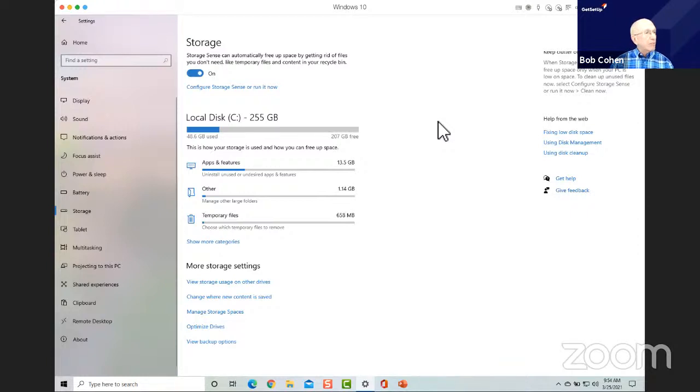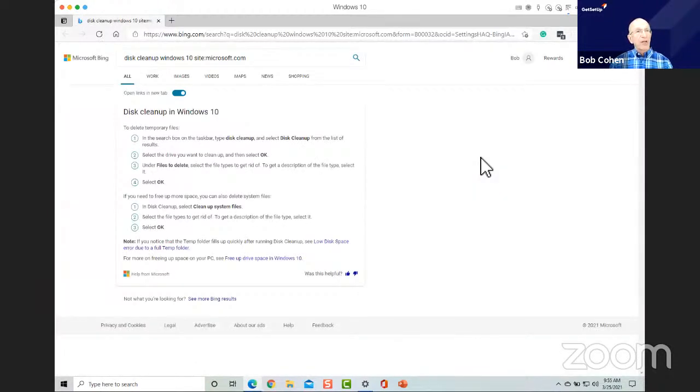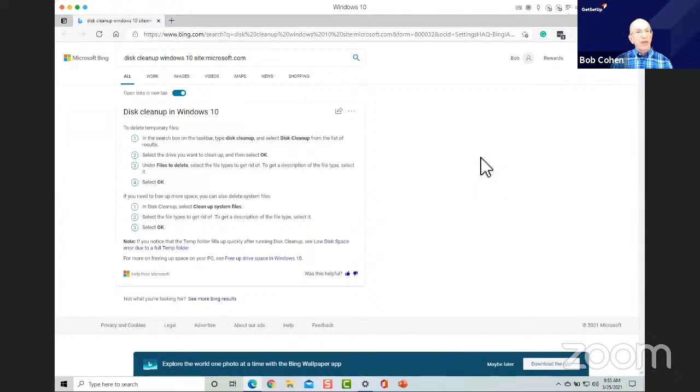That'll clean up your drive. It'll defragment it, so that it's automatic. It takes place in the background. And if you want to learn more about disk cleanup, you can click on the link here. It opens up Microsoft's help site on disk cleanup and explains more than you ever wanted to know. It explains how you can specifically do disk cleanup, but Storage Sense will automatically do it.